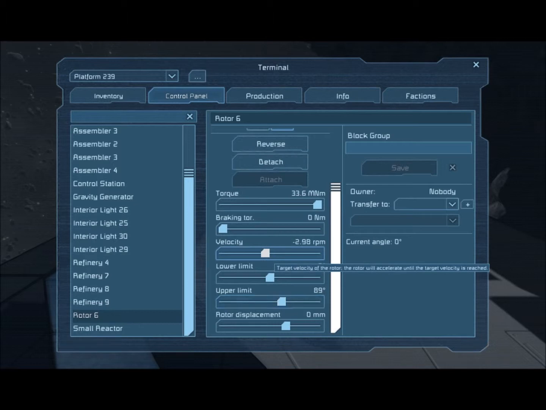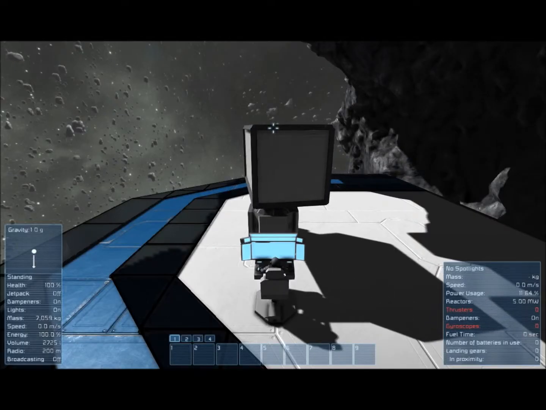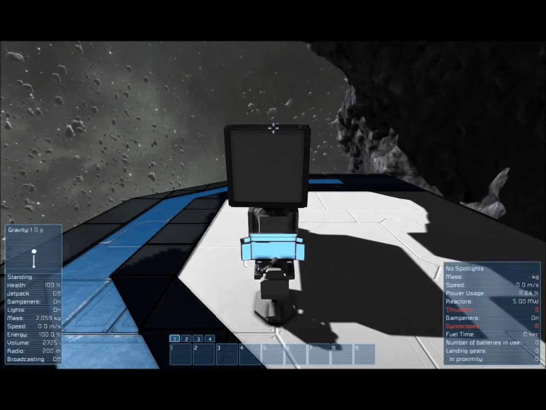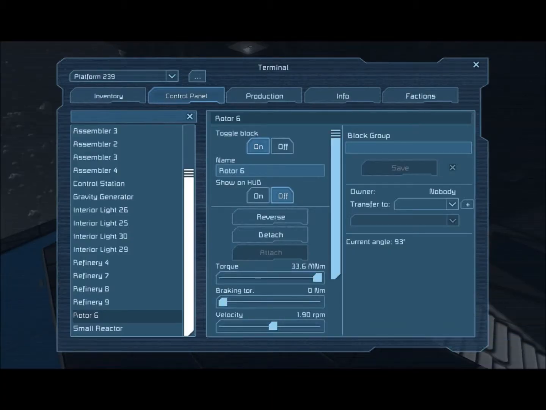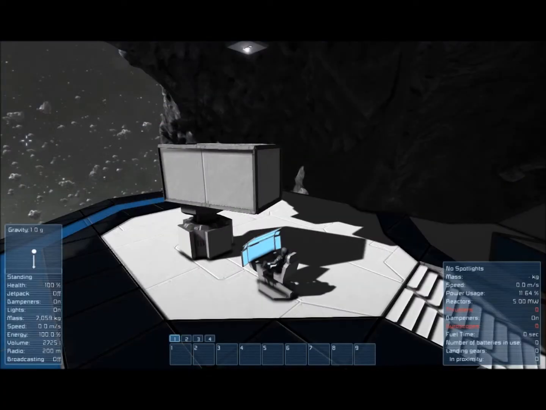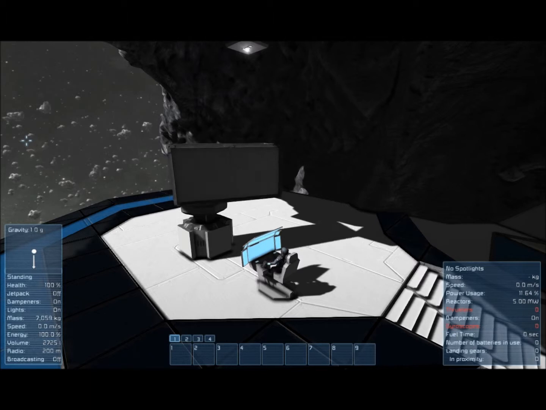As you can see in the background, I'm adjusting this rotor right now to stop at a right angle, otherwise 90 degrees from the pointer rotor origin. As you can see, the rotor turned exactly 90 degrees and then stopped. Now if we reverse the rotor, it'll move back to the 0 degree origin point.